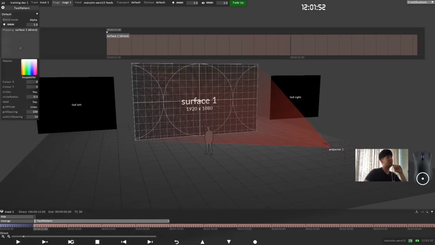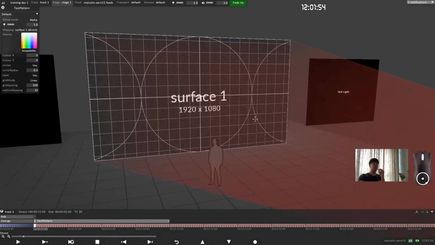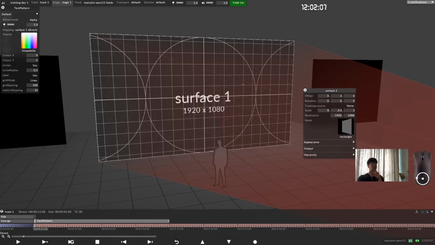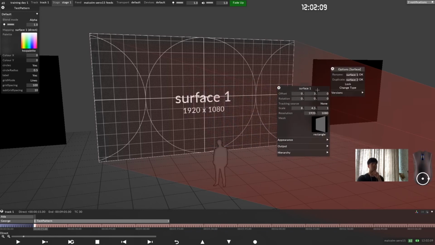Okay, so this test pattern is actually very useful. It'll show you the resolution of your surface, and then creating grids for line up. Your surface name is always there, and I can change the name. So right click, if I go surface 1, I can say projection.